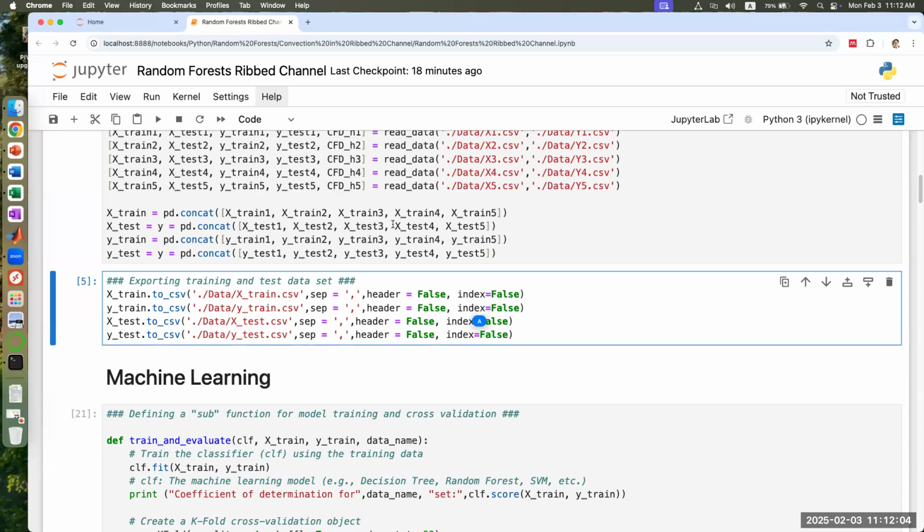So you want to store them to see which cases have been chosen as the training set and which cases have been chosen as the testing set. These lines basically save the training set and testing set as X_train.csv, Y_train.csv, X_test.csv, and Y_test.csv files.